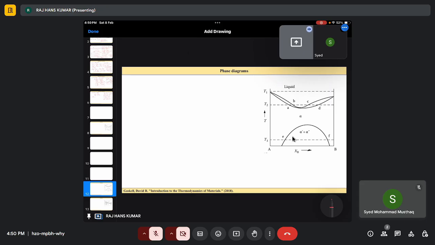Now this is our immiscibility reaction, right? So let's draw. This type is also known as binodal decomposition. Why am I calling it binodal decomposition? Because you have two different compositions. If I draw an isothermal line, you have this alpha phase that will transform into alpha prime and alpha double prime, right? So that's why we call it binodal decomposition. There is another type of decomposition, which is spinodal decomposition. So let's not talk about that. Let's just stick with our binodal decomposition.